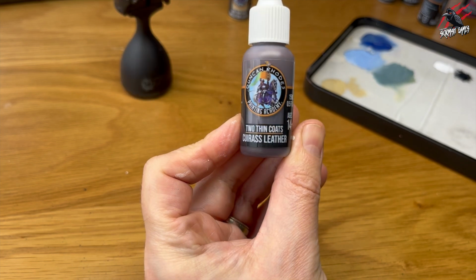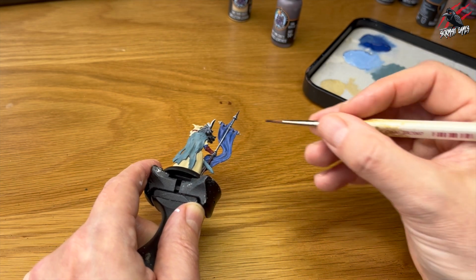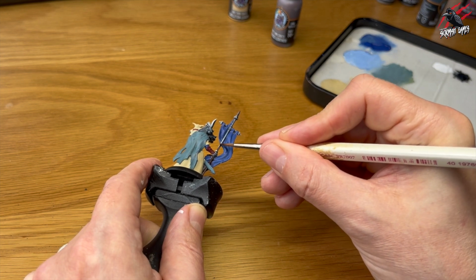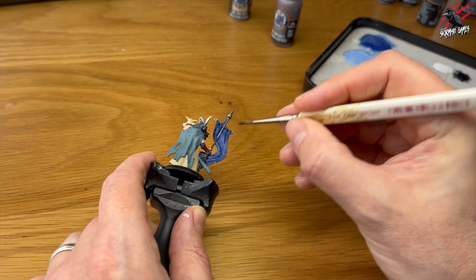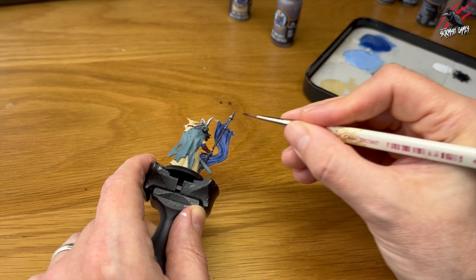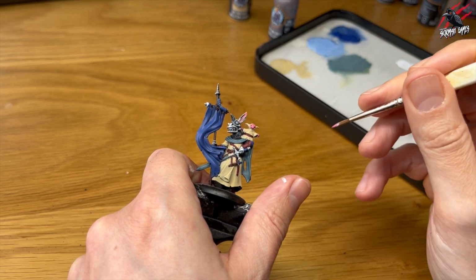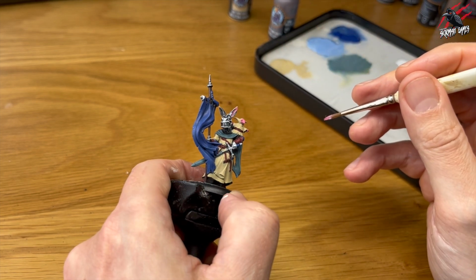Next up is to take some of the leather colour on its own, and I'm going to use that for the wood. So having this for the wood and then also mixed in with the red for the different parts of the leather, again it just ties it all together, and using the limited palette I think it really works nicely when you've got the model finished because you've got all the same colours working through it.